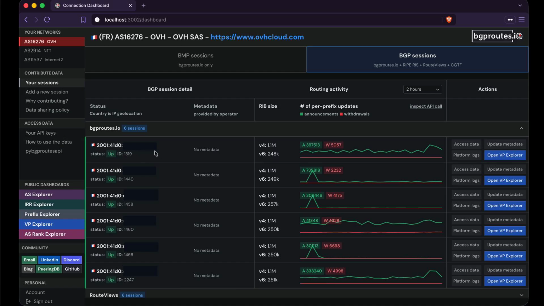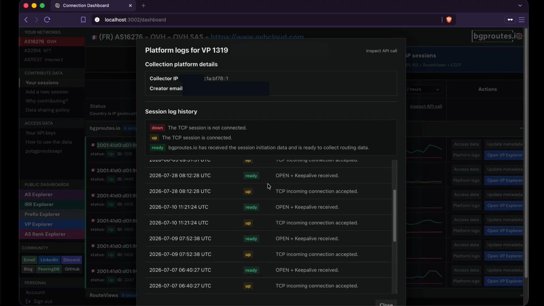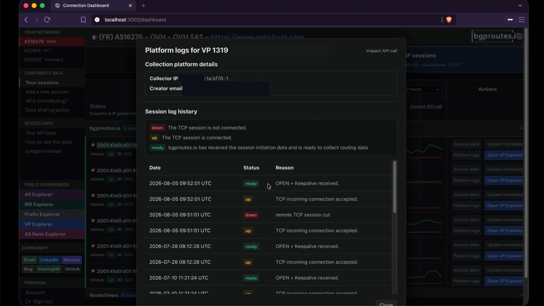For each one, the dashboard shows its IP address and its routing activity over time. And there are several things you can do on the right side. So for instance, you can click on that button to see the logs of that session. So basically it tells if that session was up or down and during which time frame.